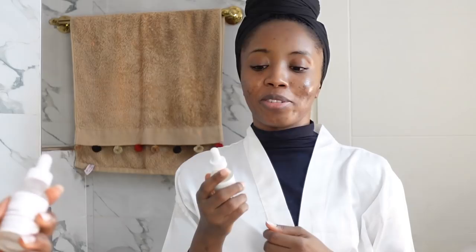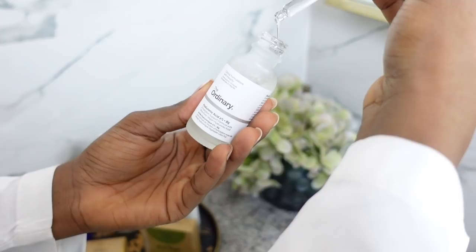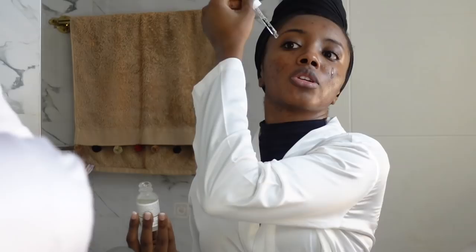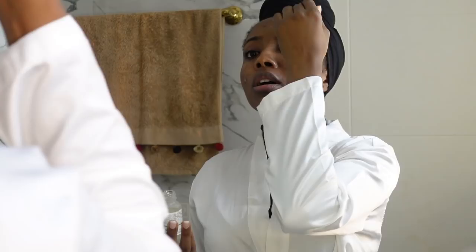Now onto my all-time skincare favorites. There are two products that are my all-time favorites: The Ordinary Hyaluronic Acid and my SkinCeuticals Retinol. I like to put a few drops on my skin. This product helps with hydrating the skin and giving it a beautiful radiance and glow. If you're very consistent with it, you'll see results — you can actually use it for a week and notice a difference, that's how good this product is. Normally with skincare products you have to go through a full skin cycle before you see any difference, but with this product it works wonders. I like to massage my face with it gently, going in circular motions, just giving my face a little facial massage.